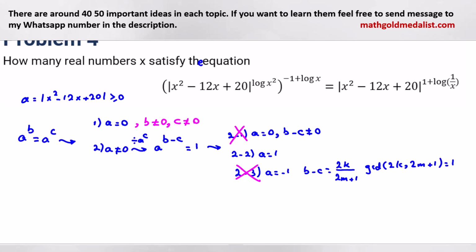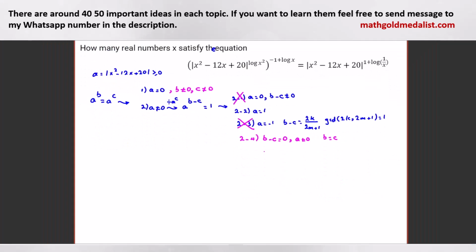Okay? So for case 1, what can we say if we want to check case 1? And one more thing. Here, maybe the power is 0, 2, 4. We can say the power is 0, so b minus c is 0. And in this case, we know a is not 0, because we are in this case. So in this case b should be equal to c. So let's try this part together.